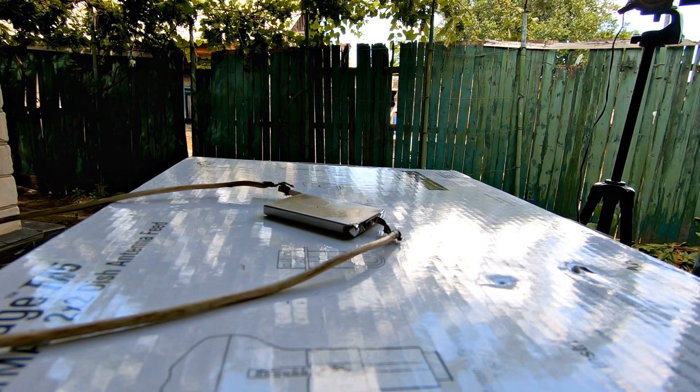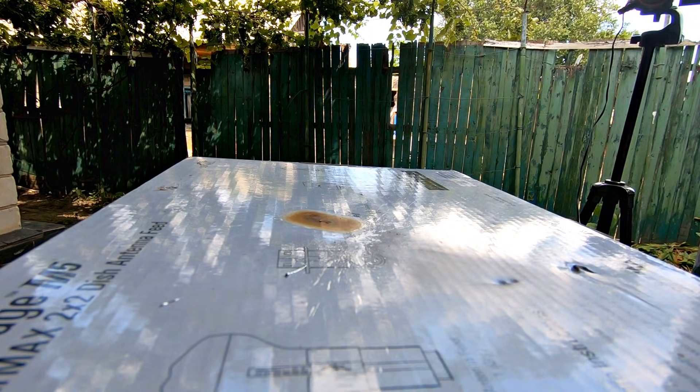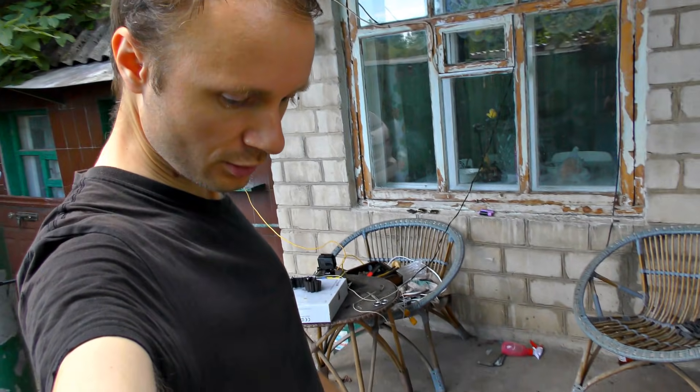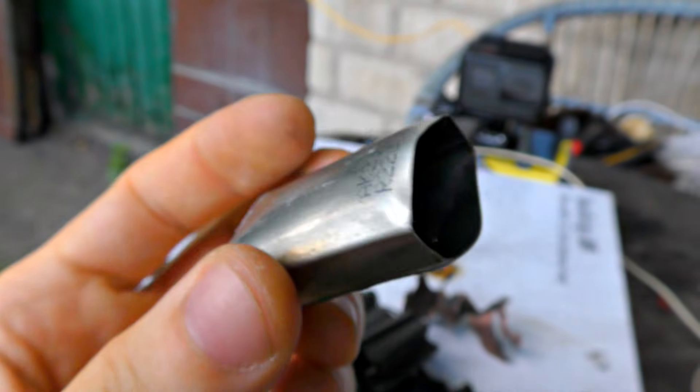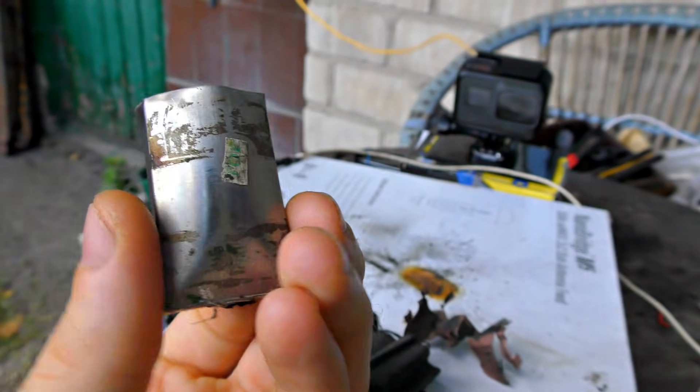The accumulator swelled and blew up like a good petard, throwing heated fragments all over the yard. I just don't see the case anywhere — the sound was devilish, and fragments landed this far. Now imagine what it would be like if your phone's accumulator were damaged right in your pocket. There's a small bomb in everyone's pocket all around the world. Warned means protected — so stay safe, dudes.